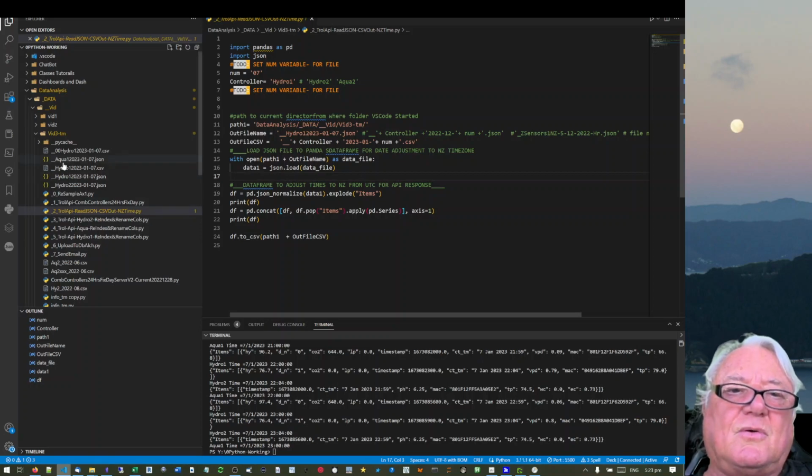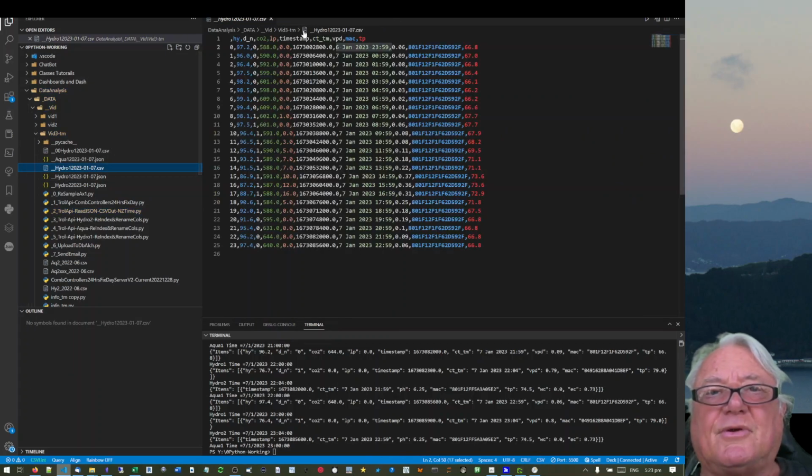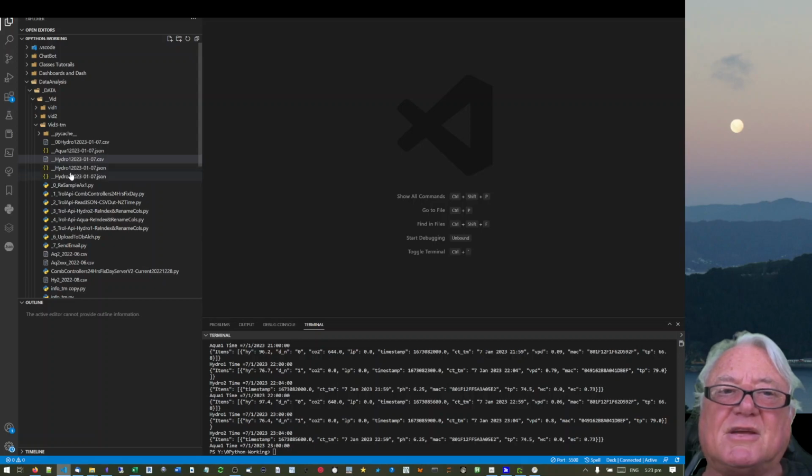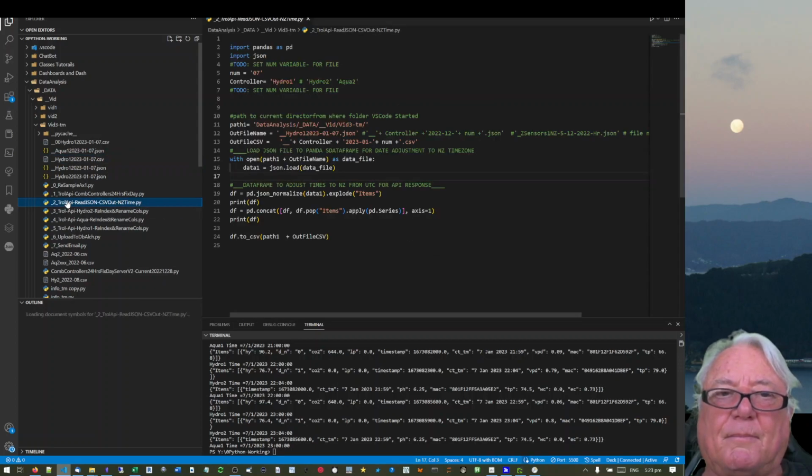Now the thing with the 2 Hydro ones, if we actually look at the Hydro one through here, we've got this HY for humidity, we've got CO2, we've got LP, which I think is the lamp, and we've got TP, which is temperature, and a couple of the other ones through there. So there's certain headers that they have, and that's fine to have those headers, and at this point in time having the same headers in different files is not a problem.